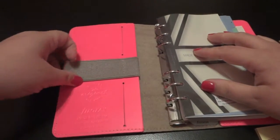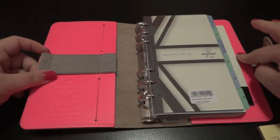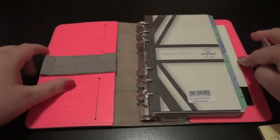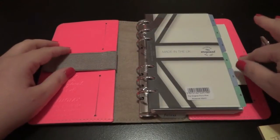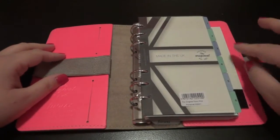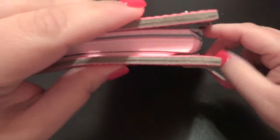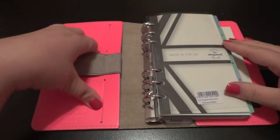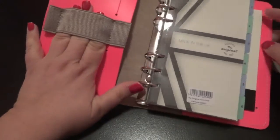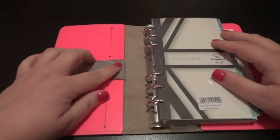This is the only thing that really confuses me, and I'm like this with several others. Most Filofaxes have the pen holder over here on the right, and if they have two, there's one on each side. This actually has one here and one here, and then a pocket here. I'm probably going to have to get a separate pen holder, because as several people with this binder agree, the placement is in an awkward spot — it's going to hit tabs. I may put a Le Pen in there, which is a small pen. I think this slot was probably made for a phone, but it may be too small for an iPhone in personal size, so maybe sticky notes in there.